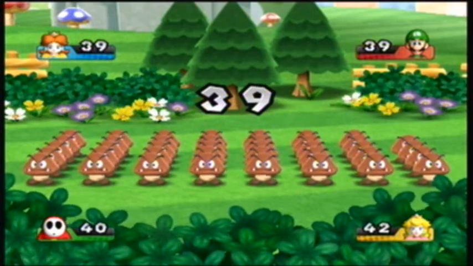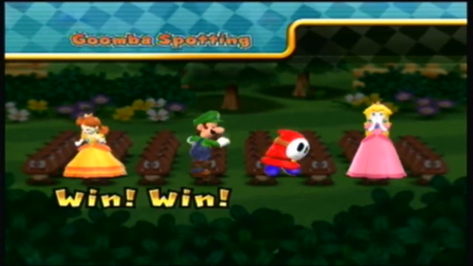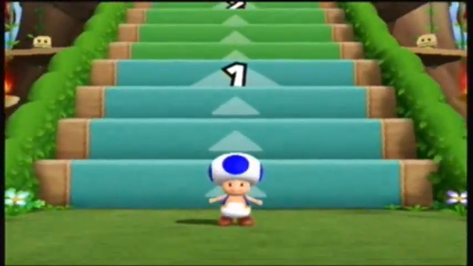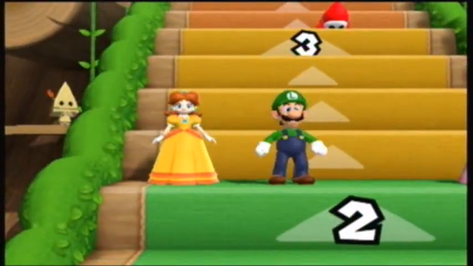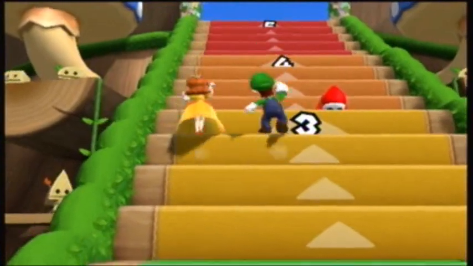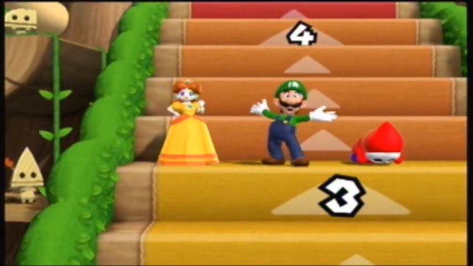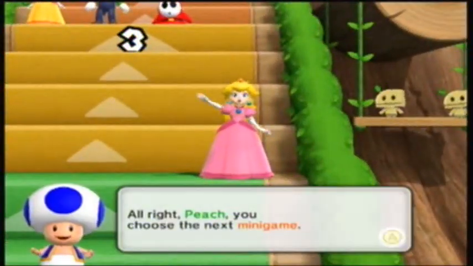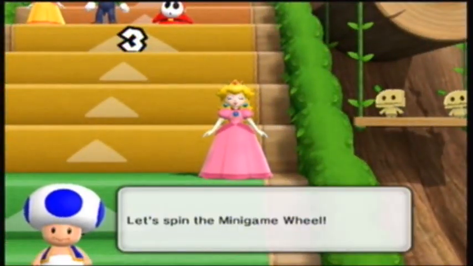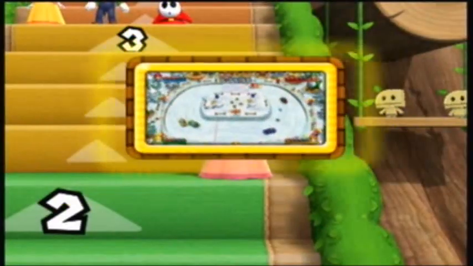Oh! Yes! Woo! So we have a tie! Me and Luigi won! So yeah, we get the mobile move up, cool! So me and Shy Guy, the three of us, are all tied for first at the number three step. Okay, we're catching up. Alright, so we're gonna spin it in.